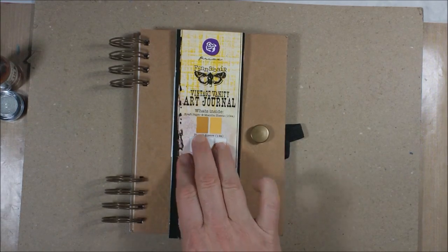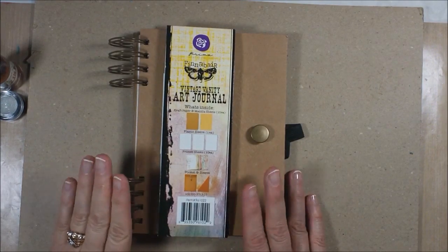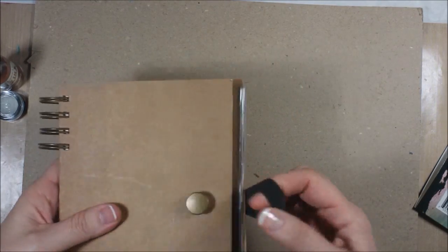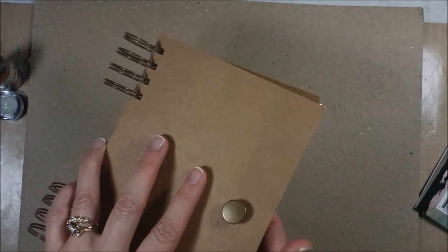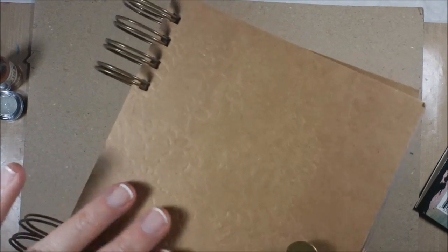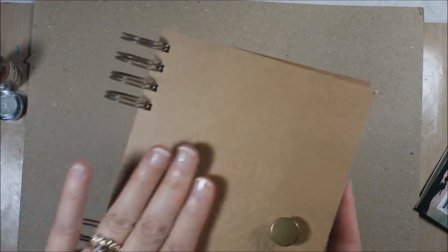The first thing is the actual art journal, and this is a Finnabair Vintage Vanity Art Journal by Prima. It has a wonderful little elastic closure. It's the perfect size. It's not so big that you're intimidated to actually start working in it, and it's not too small, it's just right. It has a wonderful embossed flower on the cover that you will learn how to colorize or embellish to make it stand out just for you.